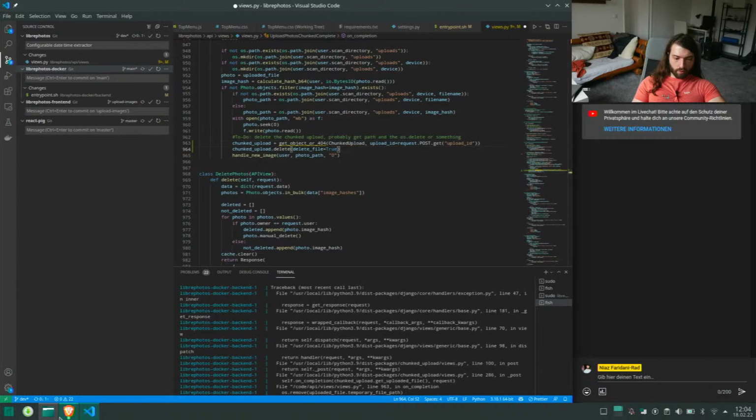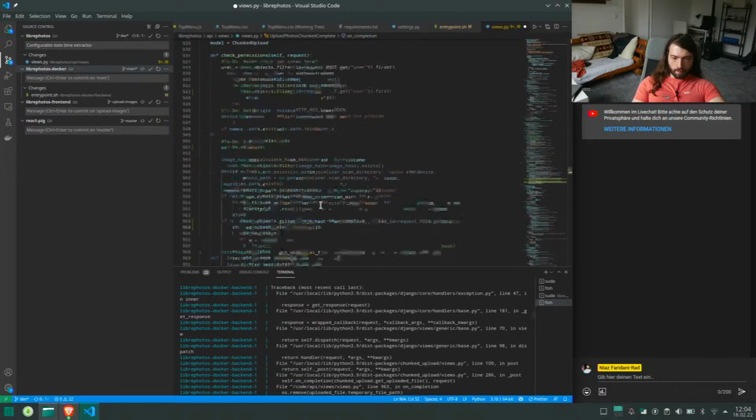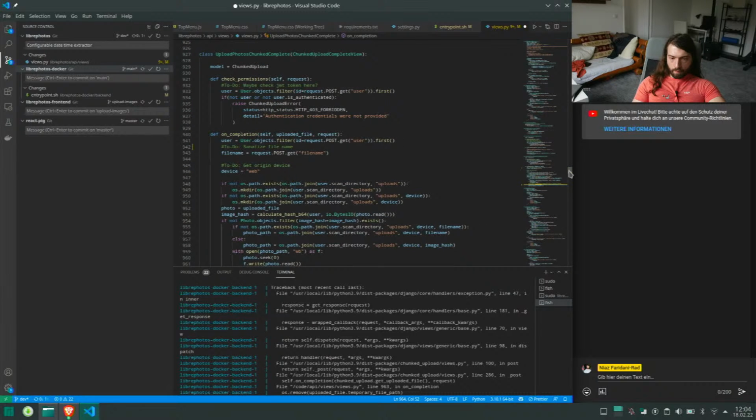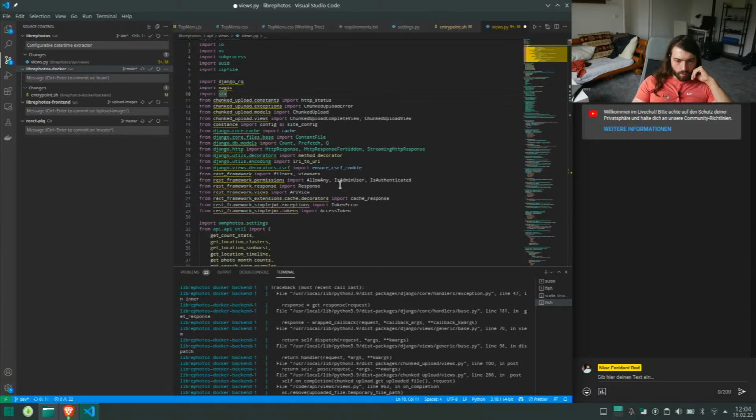So now we have that, then I only need Django shortcuts. Alright, do I already have Django shortcuts? No, I do not. Copy, and then I remove that. Save.